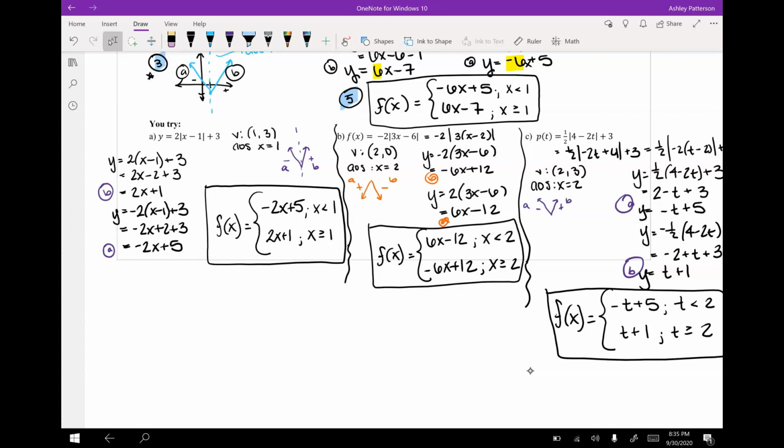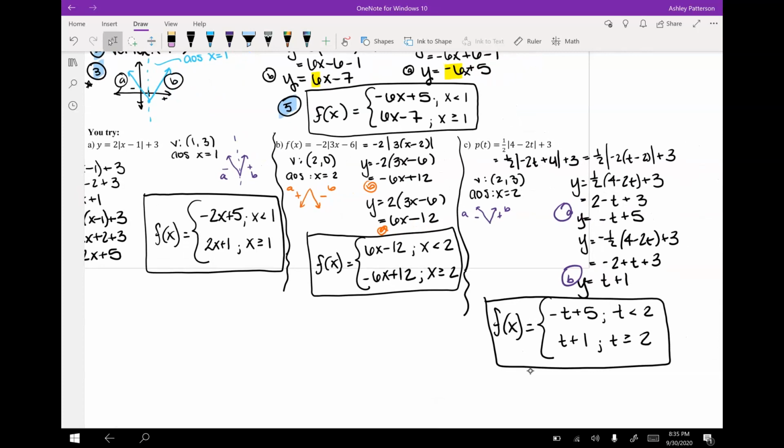Okay, for b, we had to factor out the b value and notice that it was down, okay? Two differences. So now the positive slope is to the left. Sorry, that was bugging me. There we go. And the negative slope is to the right of the axis of symmetry.